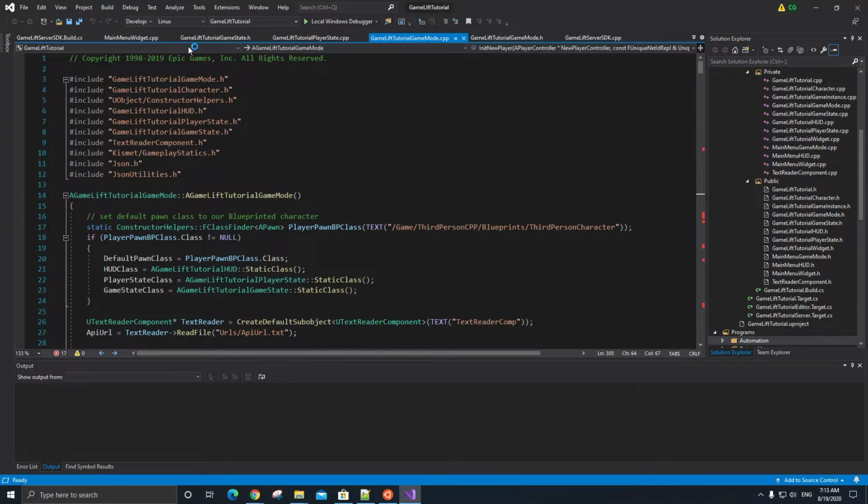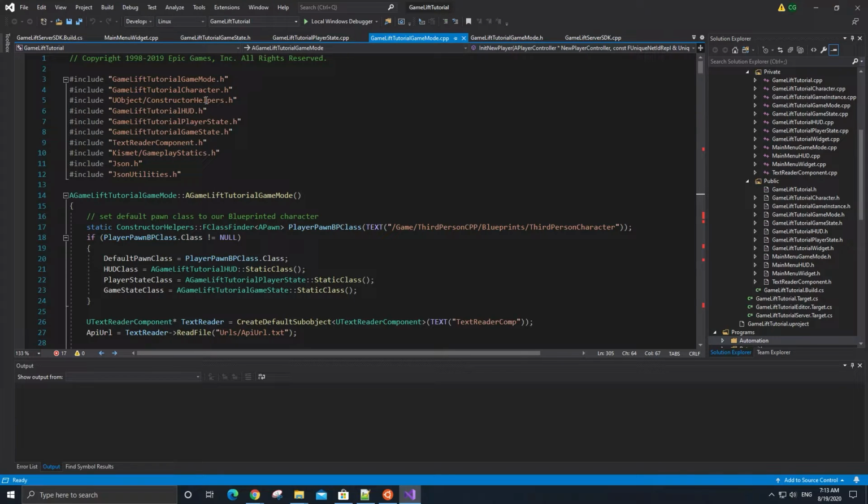Now, if you don't see a Linux option, then you most likely have an older version of Unreal Engine, meaning that you may have to rerun the setup and generate project files batch scripts that we ran in part 1 of the tutorial series when we first built the engine from source, in order for the toolchain to be linked with Unreal Engine. And if your version of Unreal Engine is really old, then you may have to also set an environment variable, which we will have more information about in the description below. But if you have the Linux option, then we can proceed with building a Linux server.